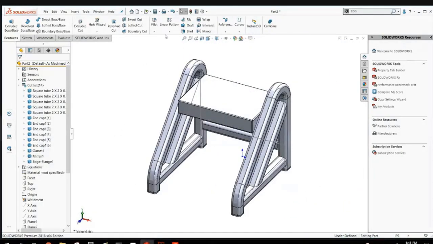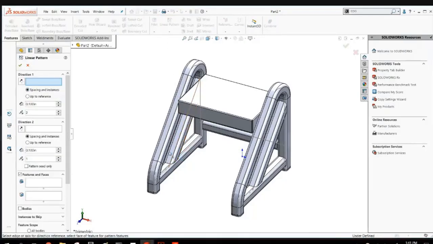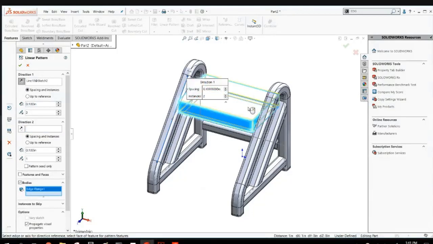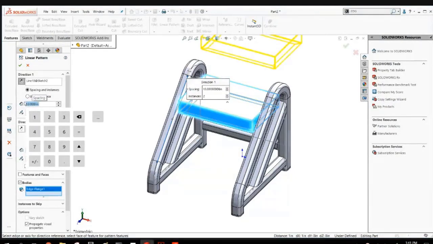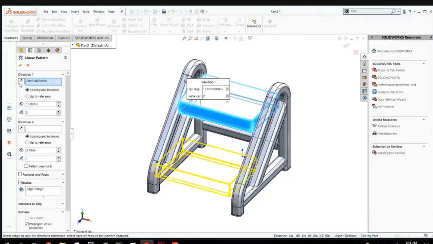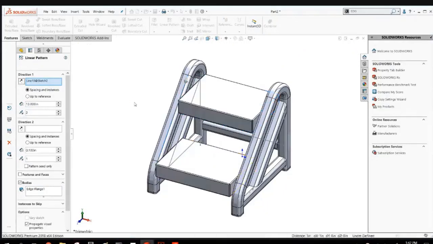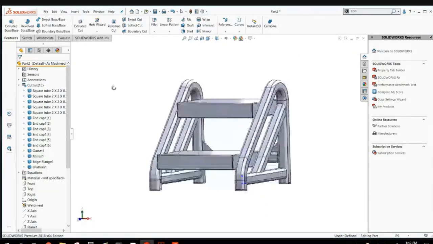There we go. The sheet metal also, it is just another body, so I can choose to do a linear pattern. This body. Just tell which direction I need to go. And there we go, a couple of stairs.